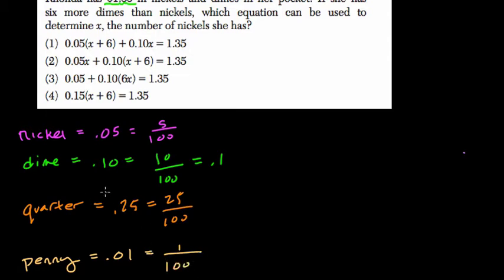And then, I guess if you see a half dollar, it would be .5, but I guess we're just stressing this because you have to begin to think of, for these types of problems in algebra in general, when you see the word nickel, think .05. When you see dime, think .10, quarter, .25, and penny, .01.